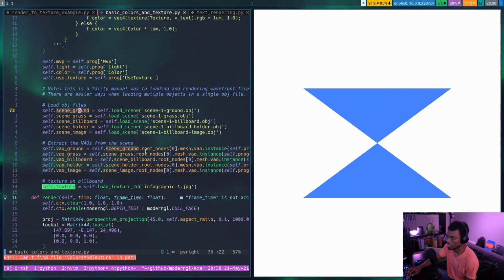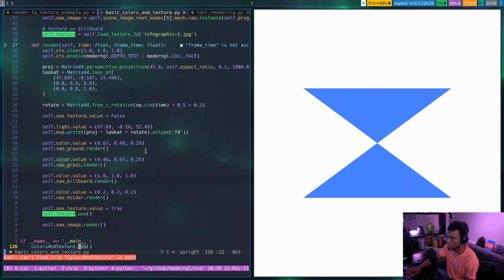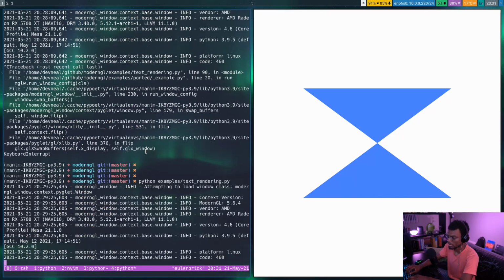Now this is actually loading object files. That is intense. Then it renders the ground, the grass, the billboard, the holder, which I'm not sure what that is, and then the image. So I wonder what would happen.